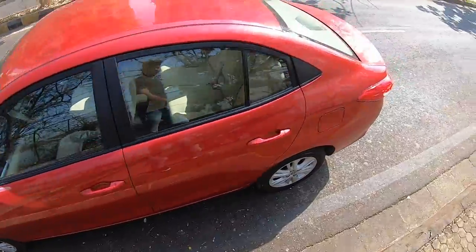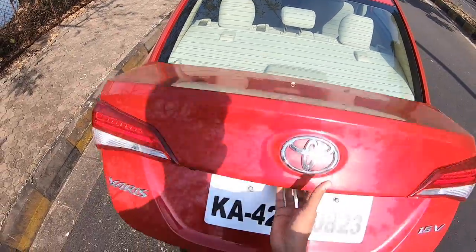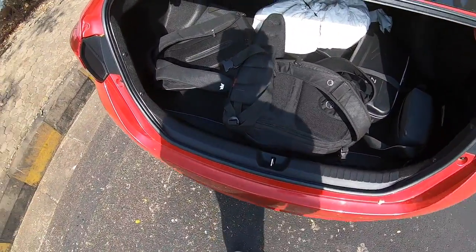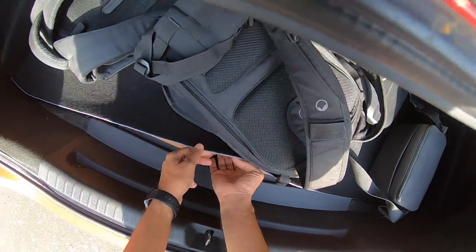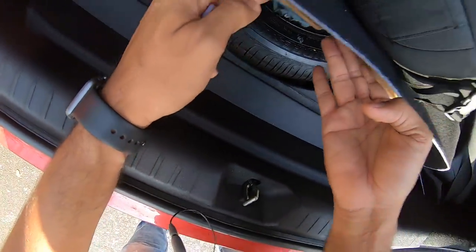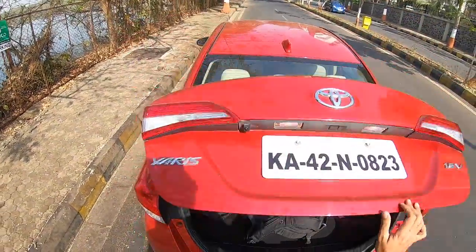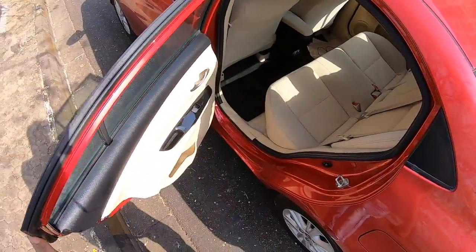Now you can see side indicators placed on the outside rear view mirrors. Meanwhile, let's open the boot right away. Now let me tell you that the boot isn't as big as its rivals. However, it is decent sized. It's slightly lesser than 500 liters, and the spare wheel isn't an alloy, so cost cutting is over there. I would say the boot is decent size. It's not really big, could have been bigger, but then there is a decent amount of space in the rear.